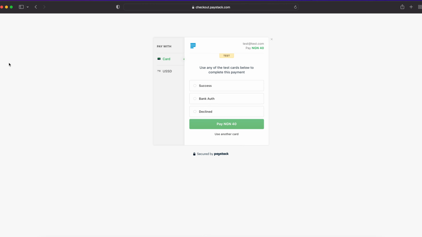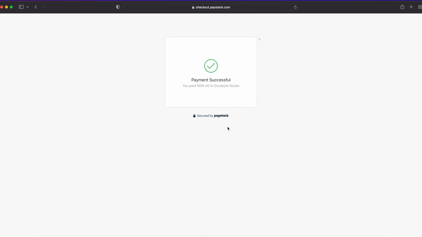Okay, so we have the payment. Now the payment we have here is just for testing, so we can choose the status, maybe it has been declined or anything. Okay, but now let's just test for status. Success. What happened? Nothing is happening, right? It's supposed to redirect us to the merchant website, but it's not doing that.